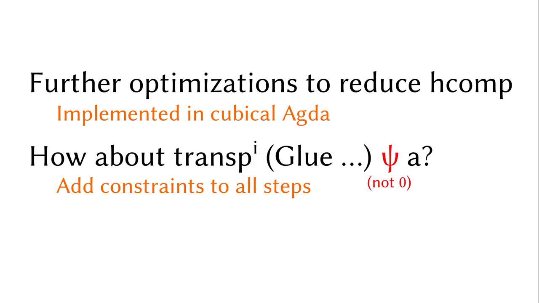The second point is that I actually lied to you. The coercion can take a dimension expression psi that freezes certain parts of the starting element. But we only handled the case where psi is 0. We do not have to change the algorithm much. You can implement the freezing by imposing suitable constraints in each step.